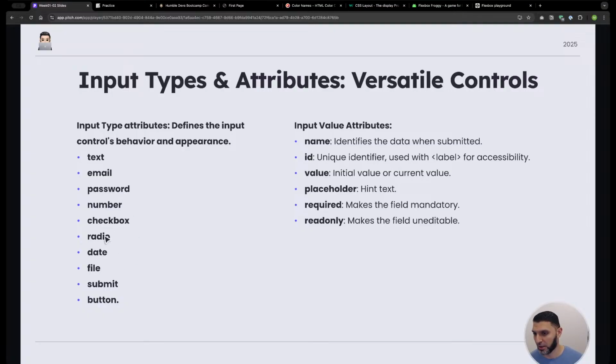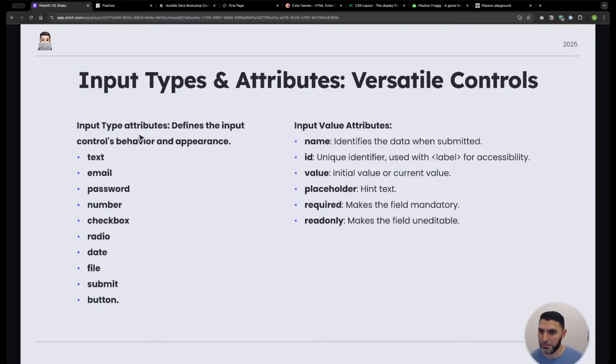So you have checkboxes, you have radio buttons that people can click on. You have a date input field, so that when someone clicks on it, the browser will automatically show them a date selection menu instead of you having to design one from scratch. All of this is built into the browser functionality by default, and you're just calling upon it. If someone is trying to add a file, if you have a file input, someone clicks on it, it automatically opens their Finder or their window manager on their computer to show them a file that they can select.